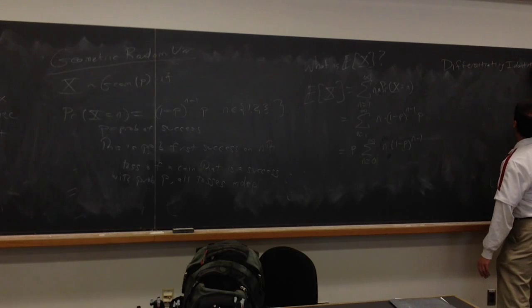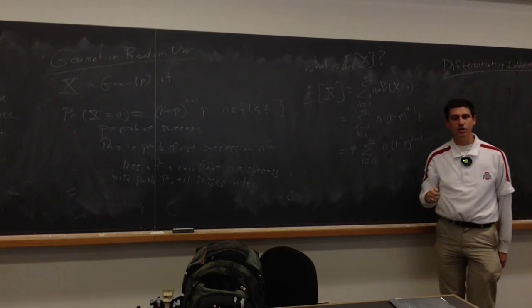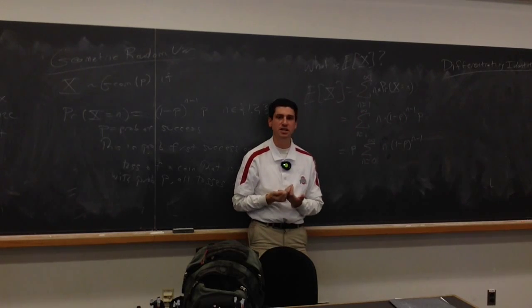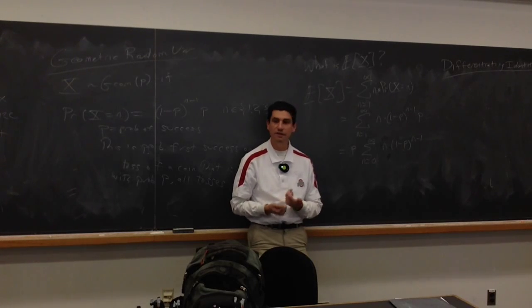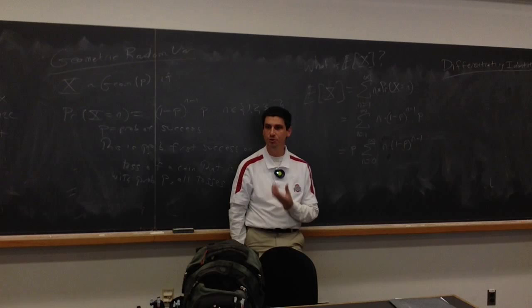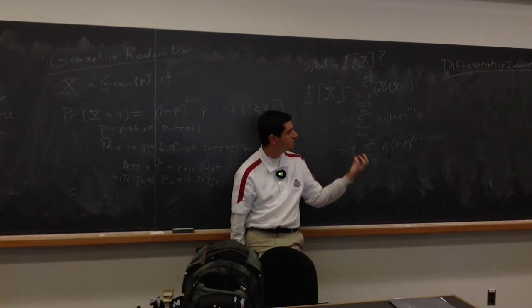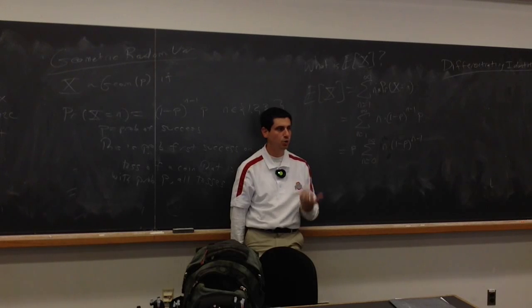So the whole point of differentiating identities is you start with something you know. You take an identity and you create infinitely many new identities from the identity you already have. If you think about it, it takes a lot of work to prove an equality. It takes a lot of work to prove an identity. It's a shame once you have this to just set it aside. You want to milk it and get other things from it. So the idea is, can we somehow create additional equalities from the geometric series formula?